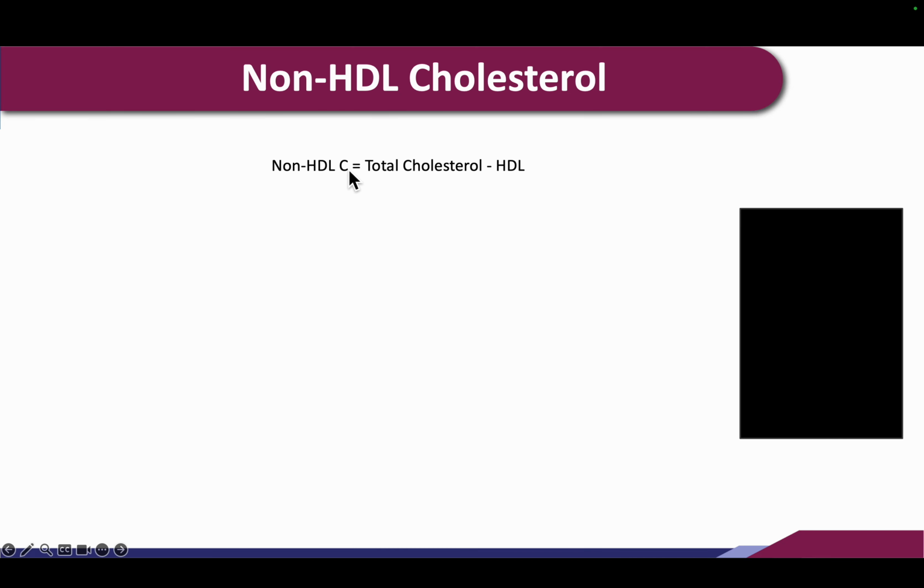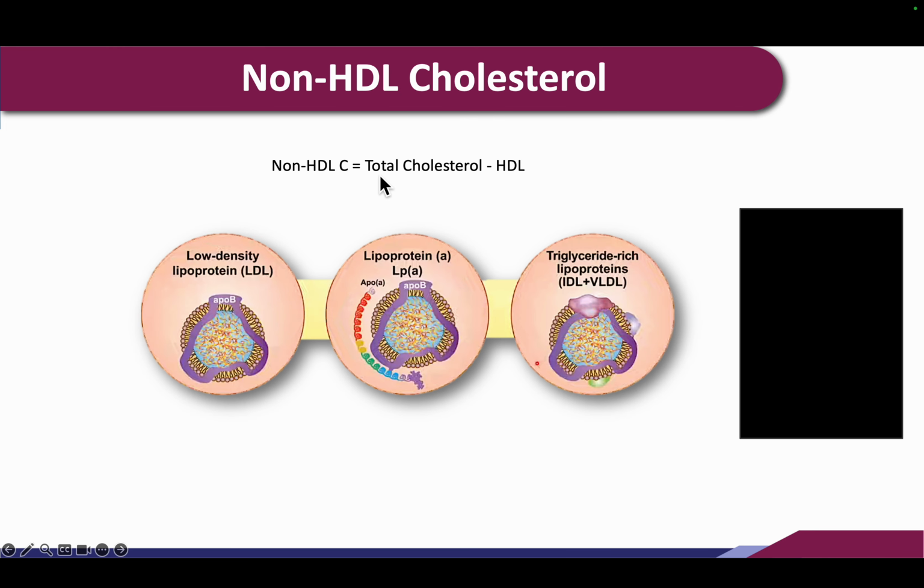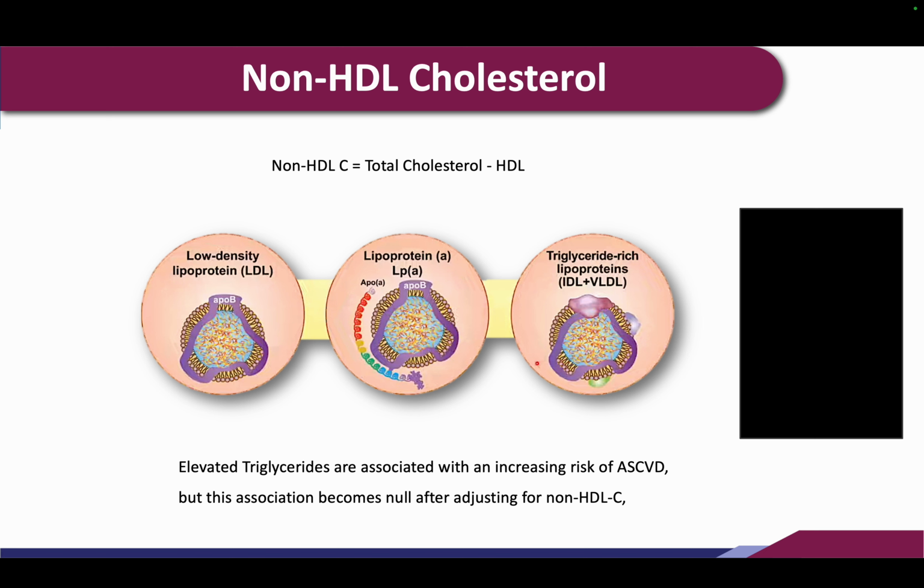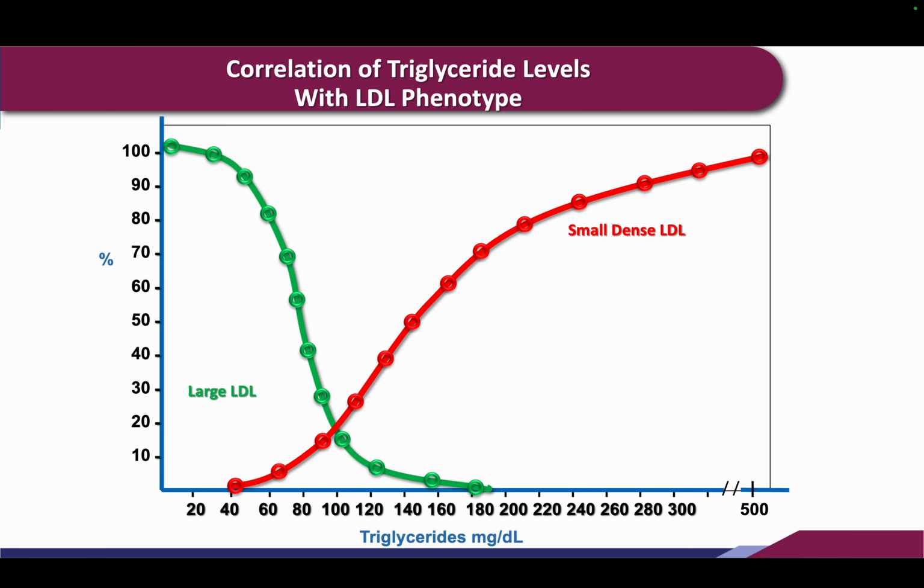Now you have a non-HDL cholesterol. Total cholesterol minus the HDL cholesterol is the non-HDL cholesterol. And if you take this non-HDL cholesterol into account, then you actually do not need a triglyceride calculation, because that does not really matter. What happens with this non-HDL cholesterol? They are mainly the triglyceride particles, and once the triglyceride increases, the dense LDL starts increasing.